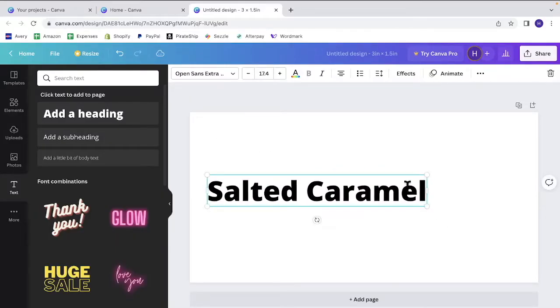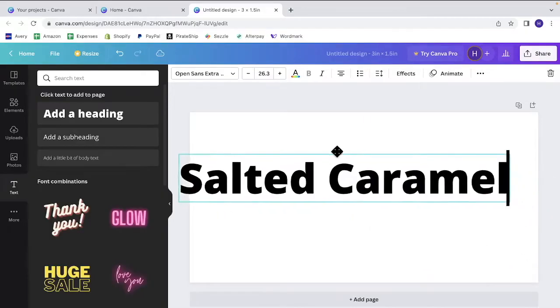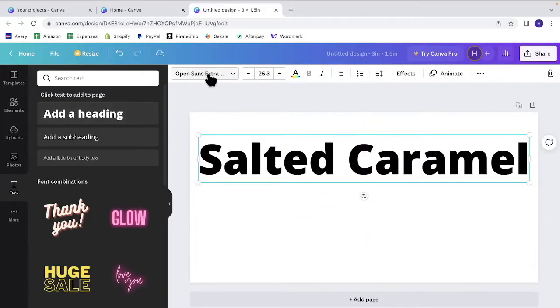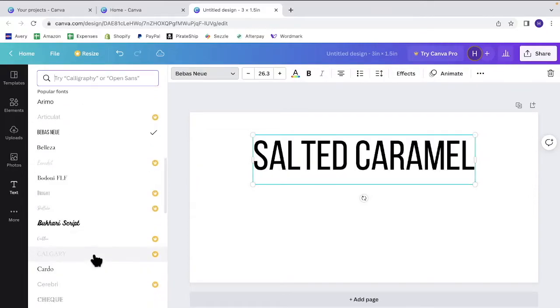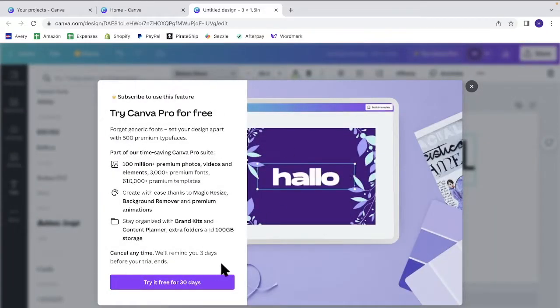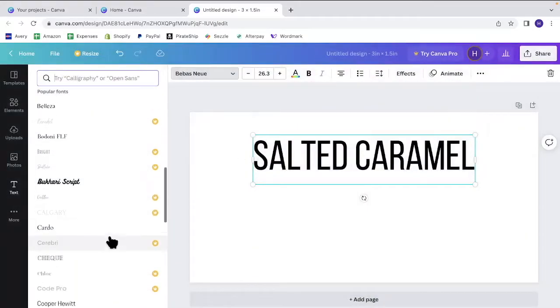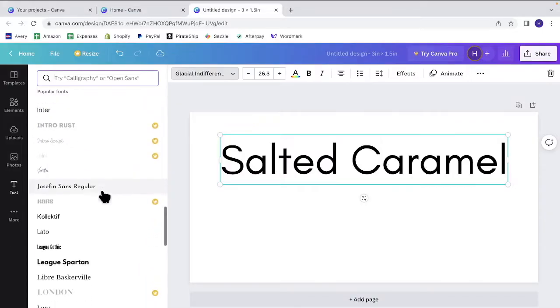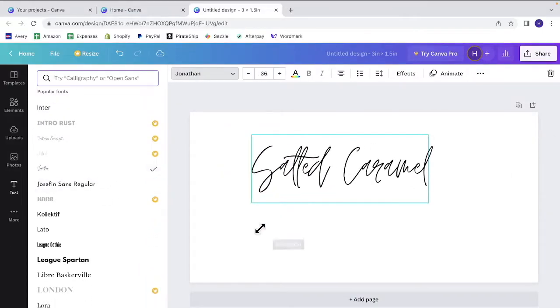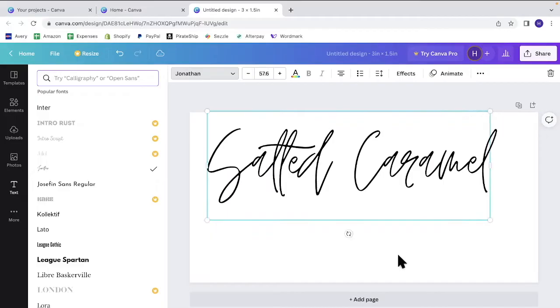So here you can type whatever you want. You can adjust the size by clicking on the circles. Up at the top you can see the options for fonts. The stars are going to charge you extra money. And then anything that doesn't have that star is going to be free for you to use. So I just use the free ones. So you can go through, choose a font that you like the best, and then once you've selected a font, then you can play around with the sizing.